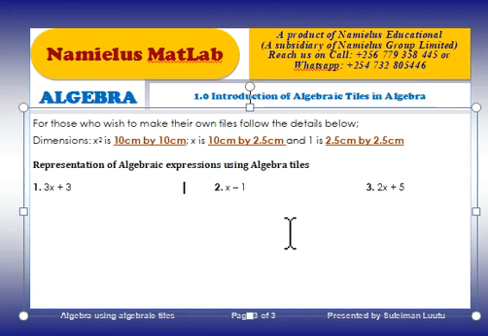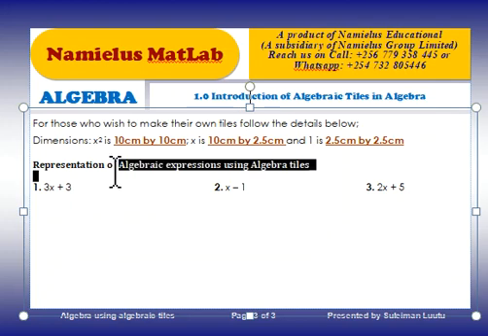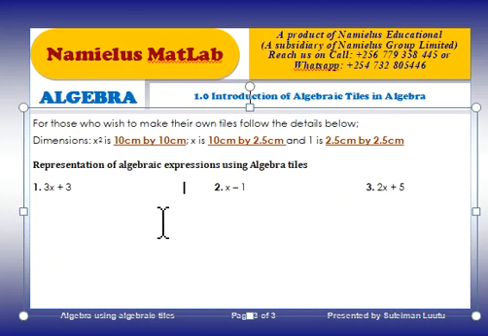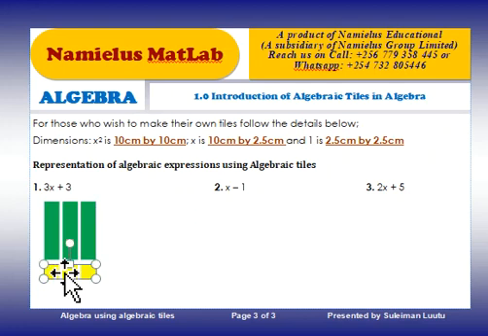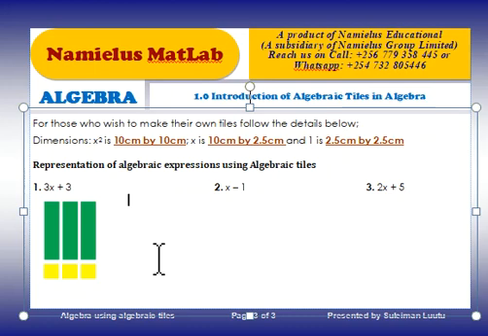Now, we are trying to represent algebraic expressions here. That's what we are going to do next, to represent algebraic expressions using algebra tiles. So what we are going to do here, we have number 1, 3x plus 3. We get our 3x here, and then we add 3. That is what we have for 3x plus 3.